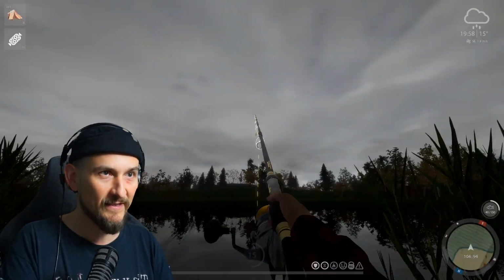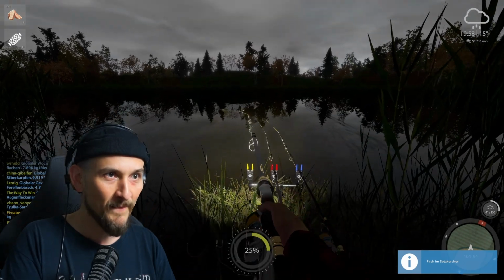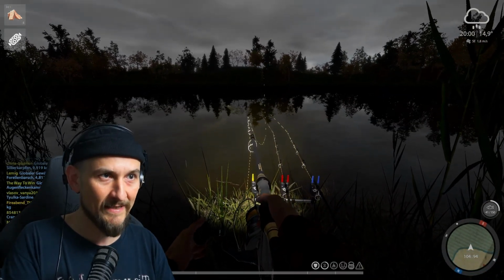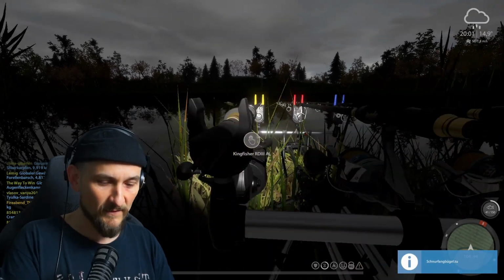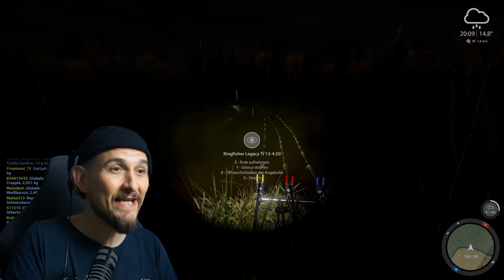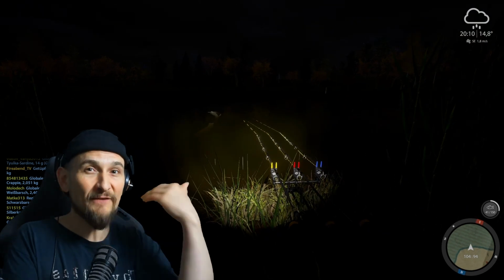Right now, I'm fishing with a clip set to 60 meters. So really, really far out. Of course, you could stand here with a smaller setup, but you also just need to be able to cast that far. That's why I'm here right now with the heavy carp rods. Let's take a quick look, and yep, off it goes again.